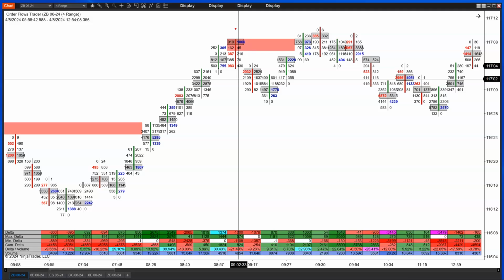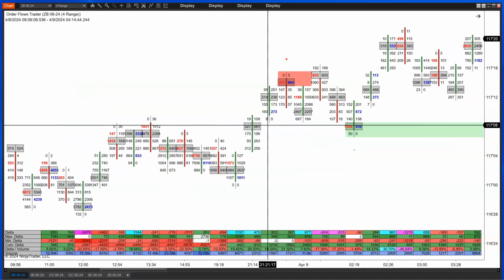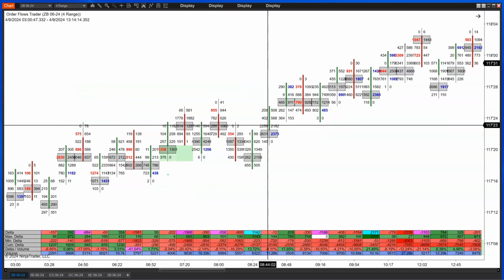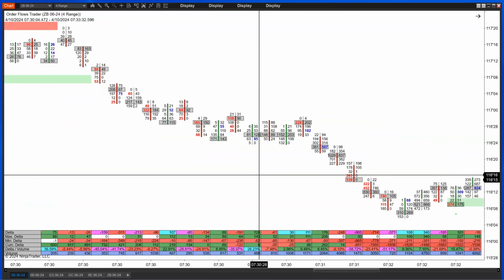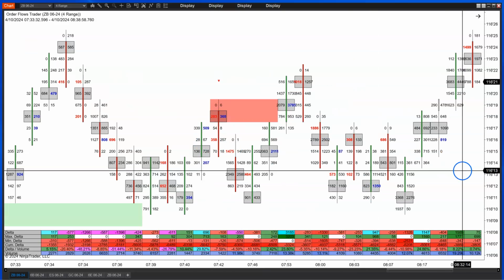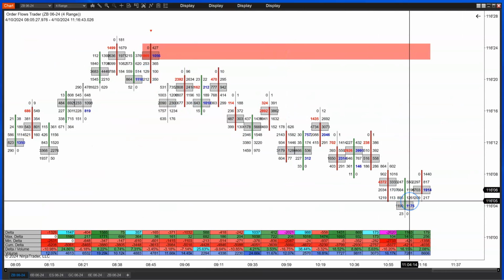The thing is, they're trading 10, 15, 20 contracts at a time. So 3 ticks, do the math: 31.25 times 3 is about $93, and you're trading 10 contracts. That's $900. Again, I'm not advocating that, I'm just telling you that's how some traders approach the market. And it's identifiable in the footprint over and over, and it's very useful if you have a tool like the Orderflows Trader that can help you identify it.